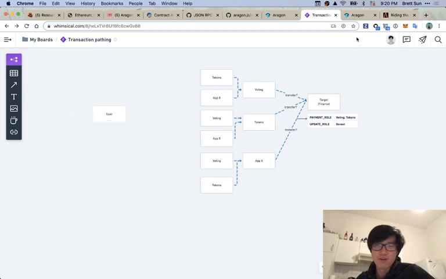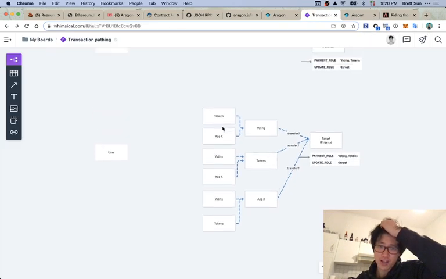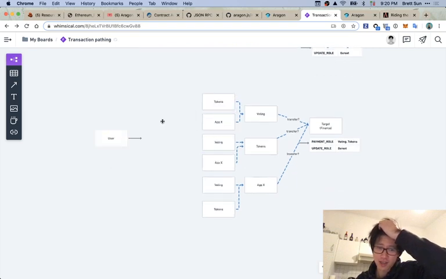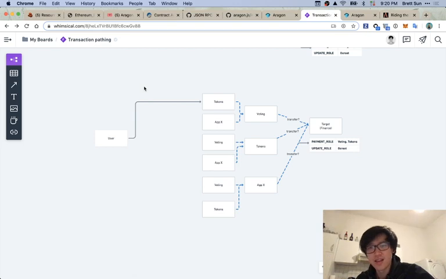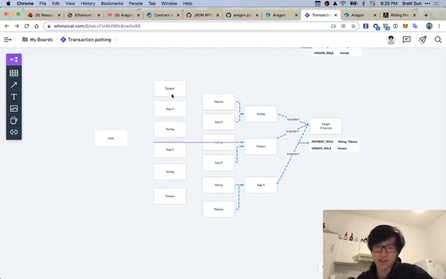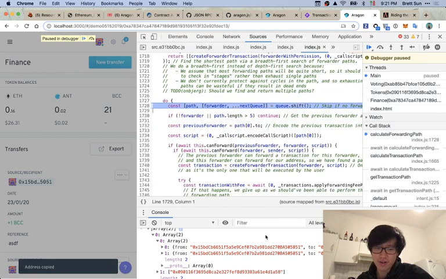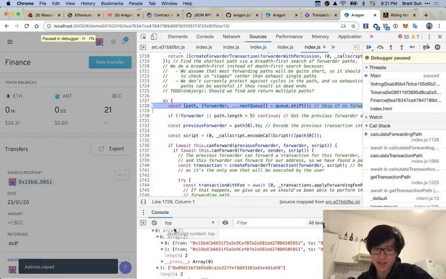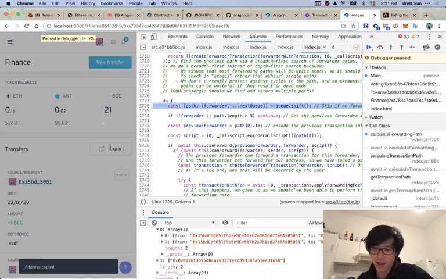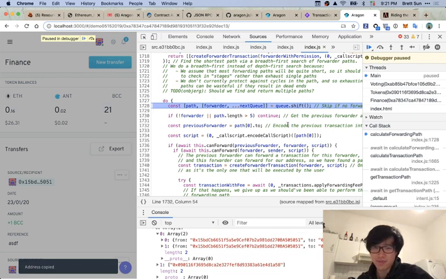So what this just did for the queue is it realized these two are possible, and it's going to say, okay, I'm going to try this one first. This one didn't look like it worked, so I'm going to try this one. And if these don't work, then I'm going to go to the next, and the next. As I just showed, we can duplicate this onto a different layer and then it just gets more and more painful. If we look here, we can see the from in the path. The queue right now is going to, I think, voting and then finance.